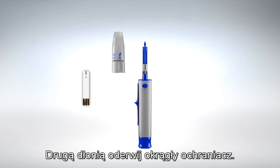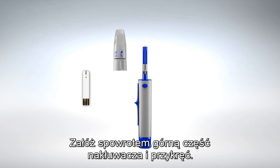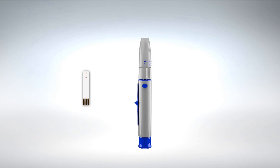Use your other hand to twist off the rounded top. Then place back the top part of the lancing device.